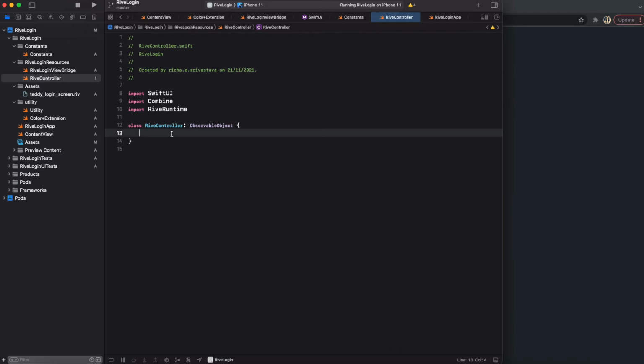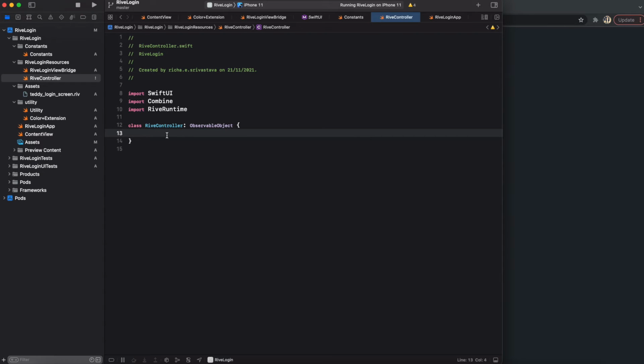We will have verify login, we will have Panda looking at our username, scrolling through our username, and we'll have all our Panda animation up and running through this file itself. We'll be publishing all that data from this Rive controller, and our Rive login view bridge and content view will listen to that and update our UI accordingly.